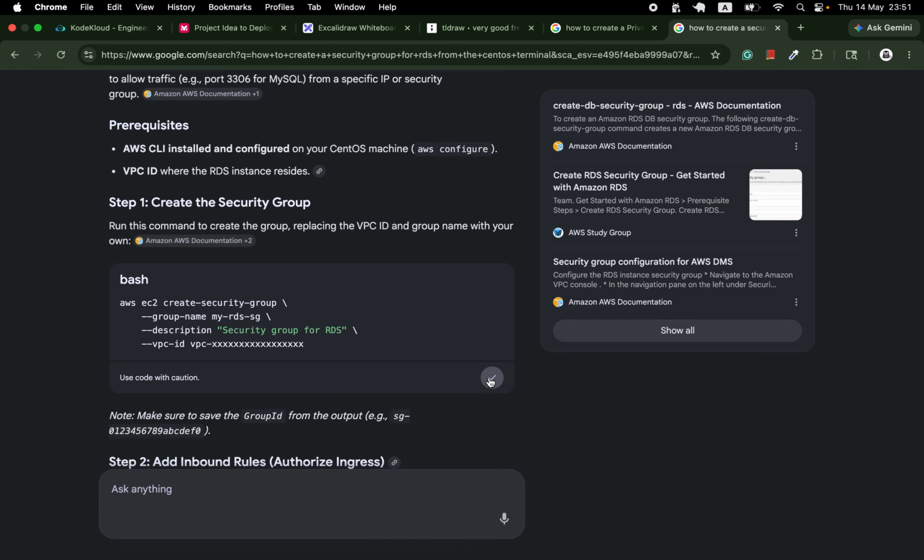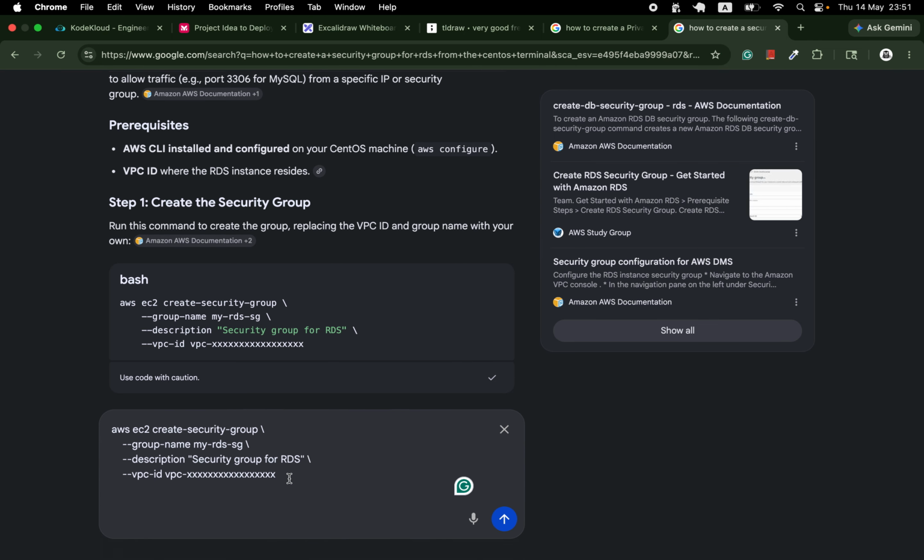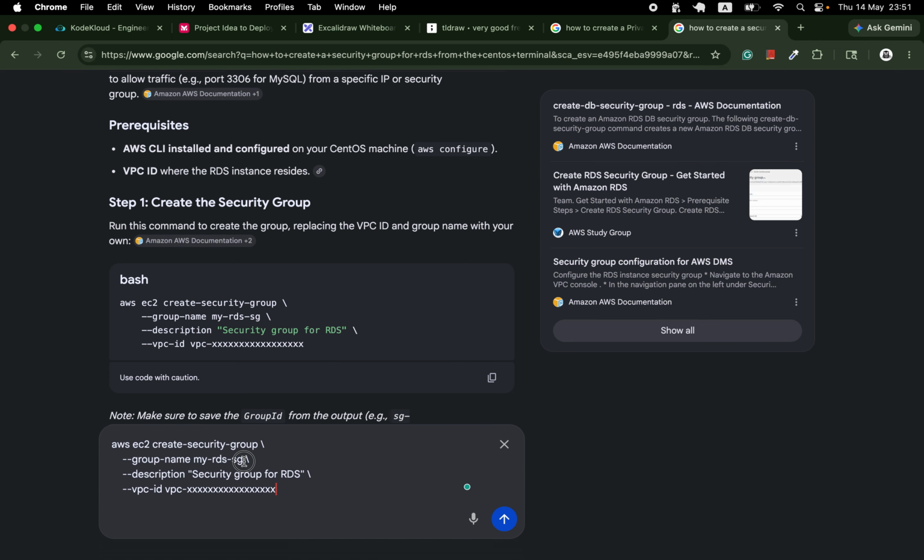Okay, so we have to run these commands. When you analyze these commands, we need to know that this is the RDS group name. You can use any name, but I will use xfusion-rds-sg. This is the security group for the xfusion RDS.